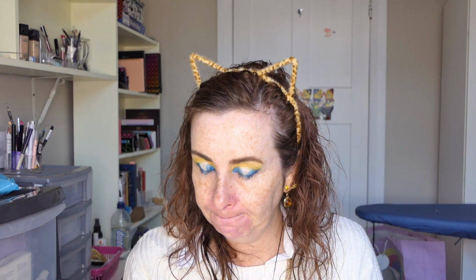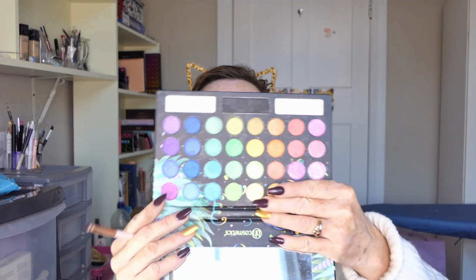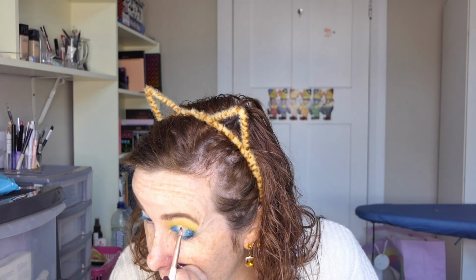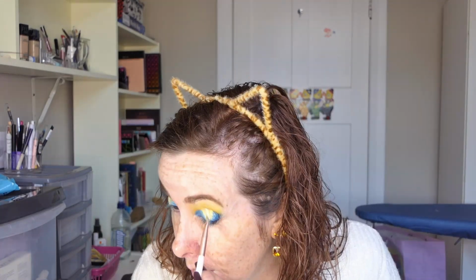So here's what we've got so far. And now, I don't know what I'm doing. I'm going to go in with this colour and possibly this colour. So I'm going to put that right down, the lightest one right down the middle. One thing about the type of painting that I do, I never have to make things symmetrical normally, so it's a bit of a challenge for me, making things symmetrical.